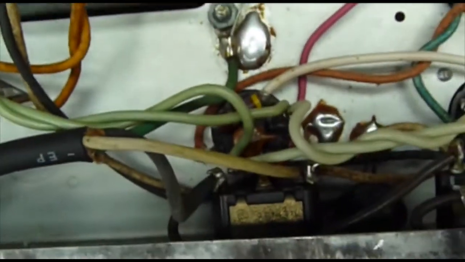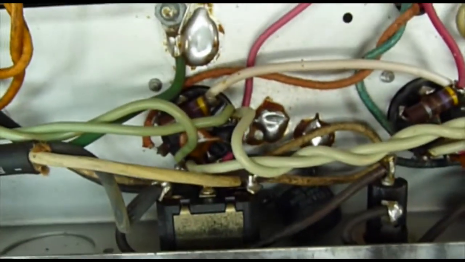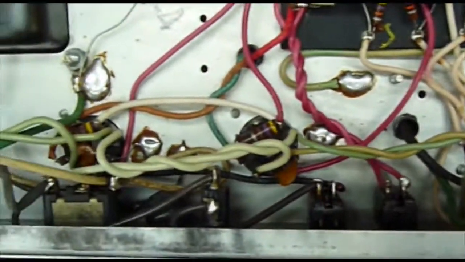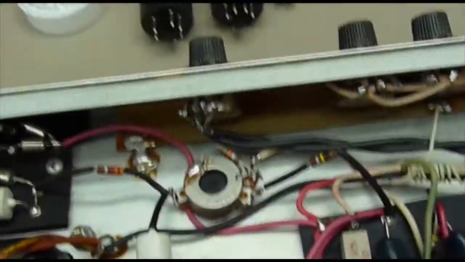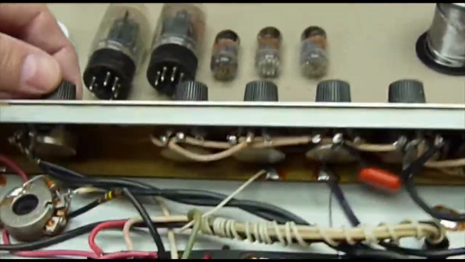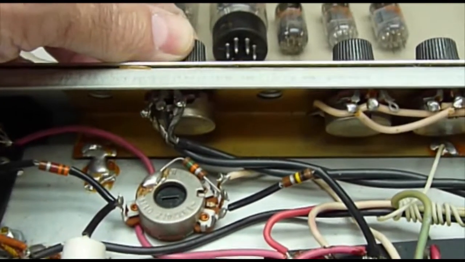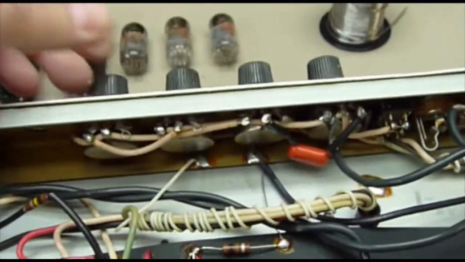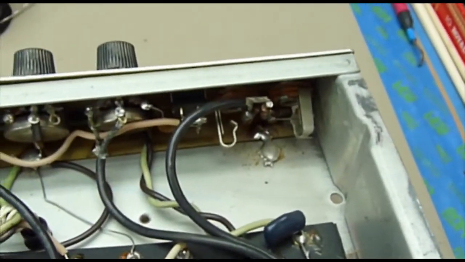Nothing jumps out at me right off the bat to suggest that something's gone toasty in here. Now, the owner reports that the thing just went dead. Lights up, power light comes on, tubes light up, no output is what he's saying. I pointed out some of these, a couple of these pots are really loose. I will tighten all these pots. Of course, service all the pots or run some cleaner lube into all the pots since it's on the bench and it's never been worked on in 40 years.